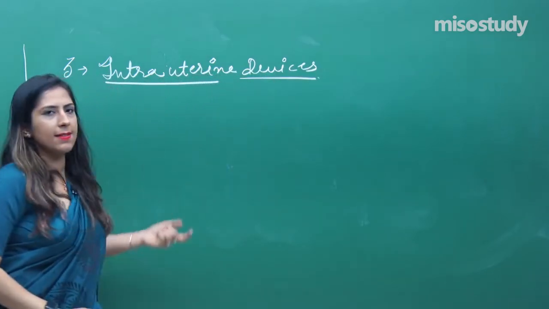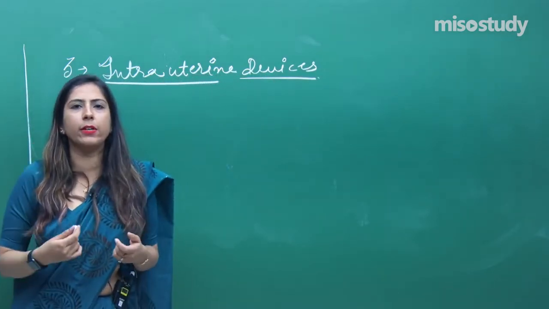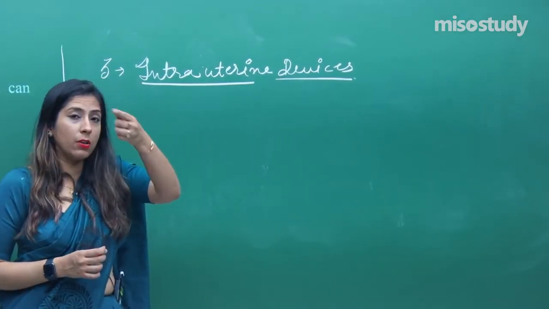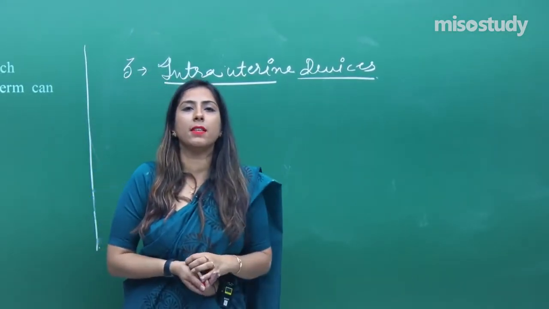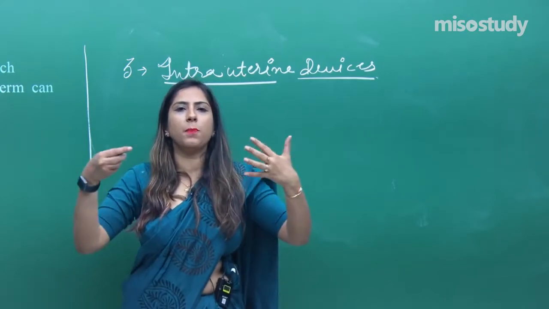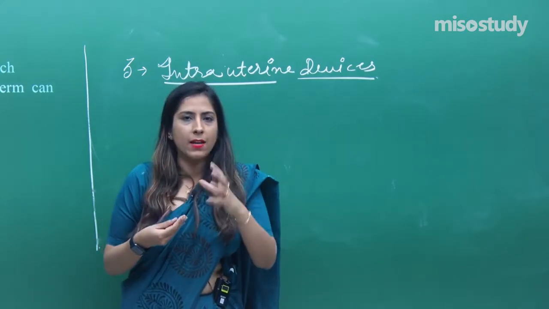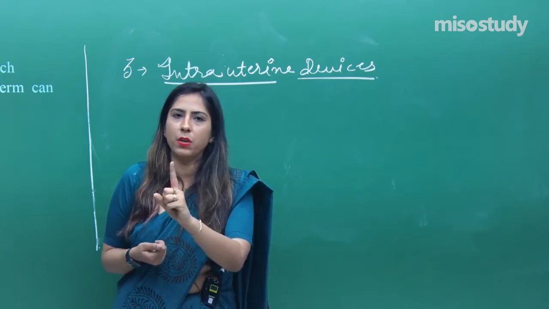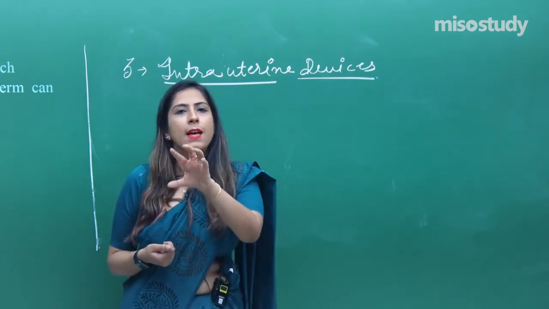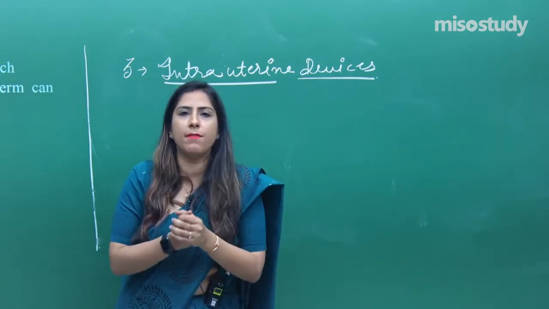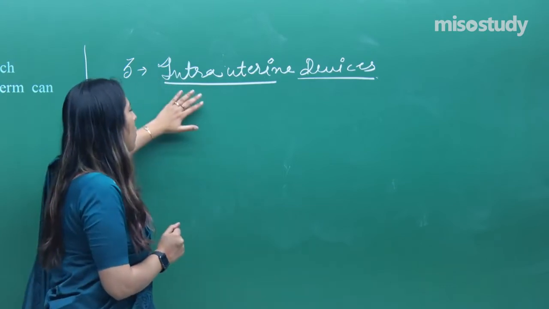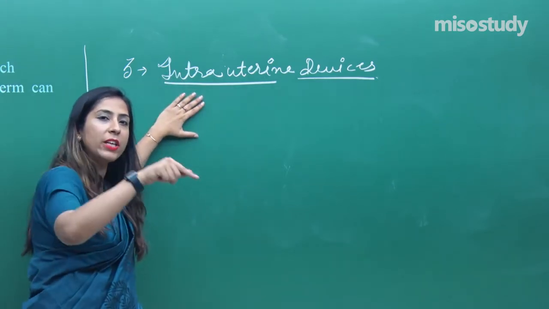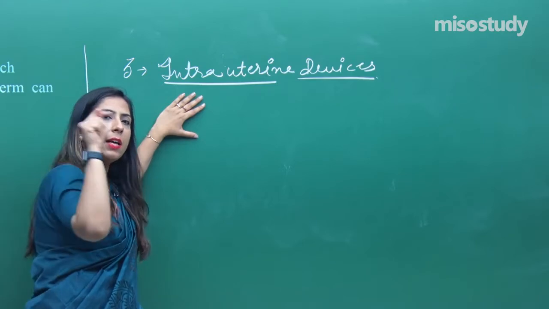These are those mechanical devices which are inserted into the female part so that there will be no fertilization and implantation. Now students, I have used another term, that is implantation. Whenever the sperm and ova fertilize together, there will be the formation of the zygote, and that zygote will come into the uterus and implant itself into the endometrium, right? So we have to control those things. We have to control the copulation, we have to control the implantation.